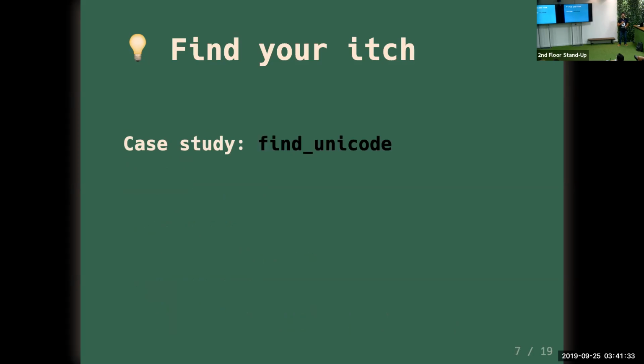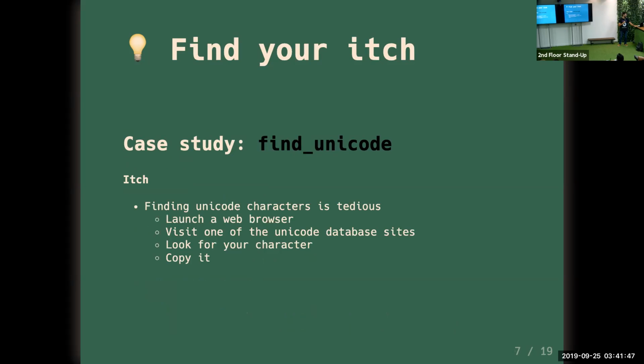Now, everyone isn't BurntSushi. Everyone isn't going to write code that's amazing for millions of programmers. So to make it less intimidating, let's take a case study of a crate I wrote that I'm probably the sole user of, proudly. And my itch is I like Unicode characters.